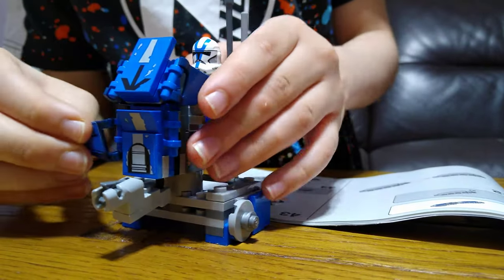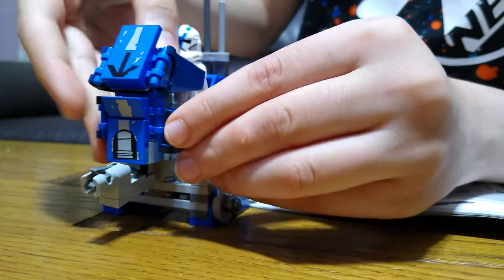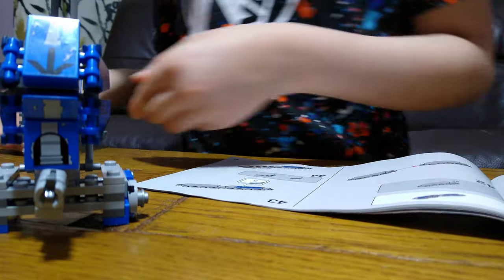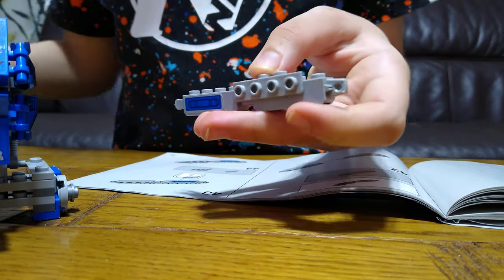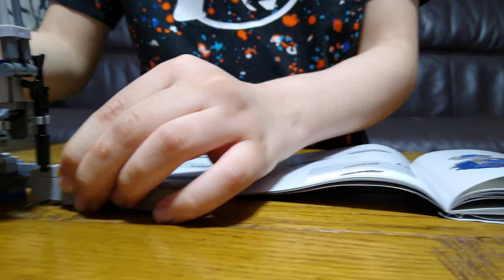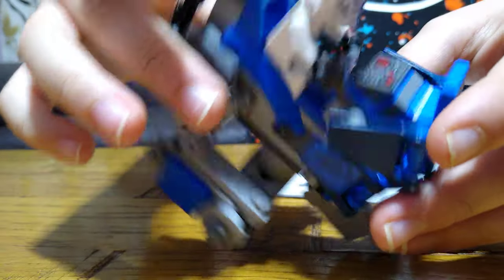And then the 501st thing over here. The design is pretty nice, but this is a bit just this series. Just like that. Pretty nice. And now for the leg. Like that, and then place this onto here, and that. Next, we can put it on there. That. So just angle it there, like that, and do the exact same thing on the other side.